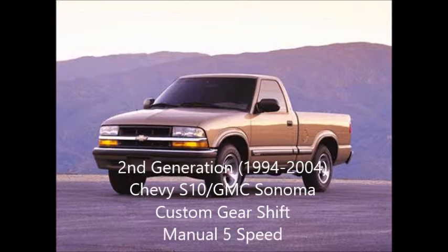Today's video is not about t-shirts, but about a custom project we're doing for our second generation Chevy S10. We're trying to create a custom gear shifter, and as we were researching that project, we found out that there aren't a lot of videos on how to remove the gear shift knob. We thought we'd be able to pull off the gear shift knob and add a new one. Turns out the gear shift knob on this generation truck is pressed on rather than screwed on or held on with any type of clip.